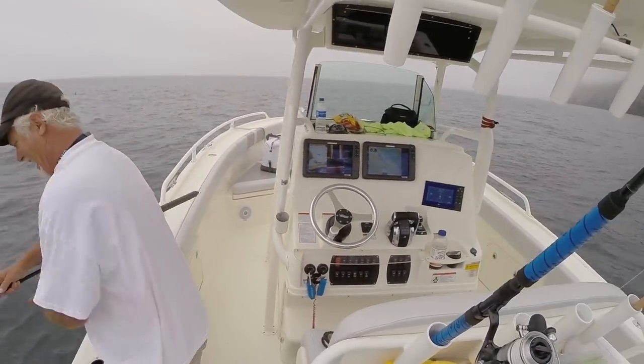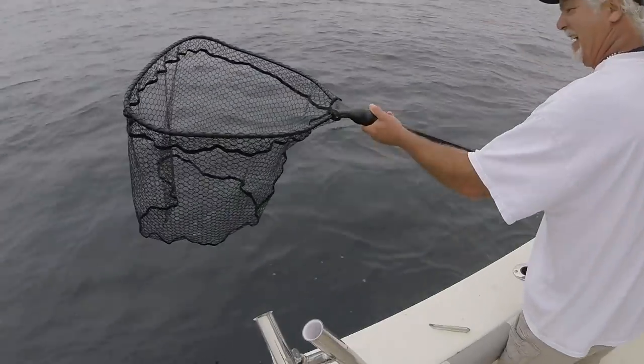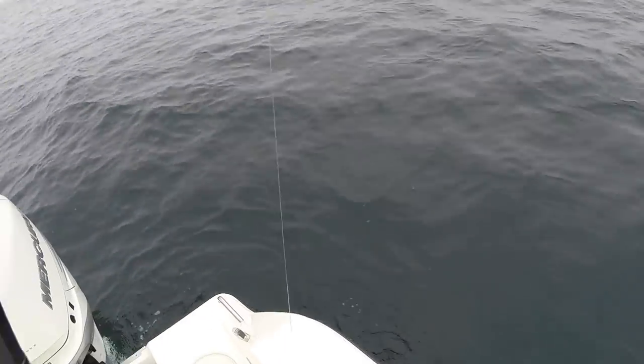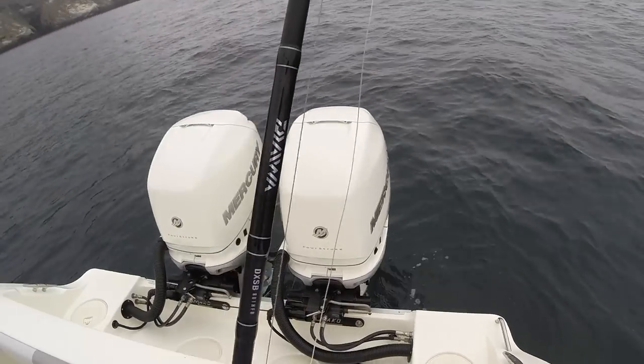And look at this, guys. Catch and release. We wait till he gets to 40, 50 pounds, and then we're going to keep him, right? Okay, let's go do that slide again. I'll put a new bait on. And the net's really handy, guys, so you don't have to gaff everything. Keep them in the net till you need them.